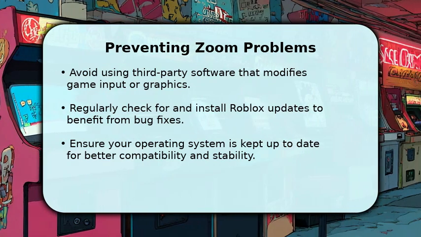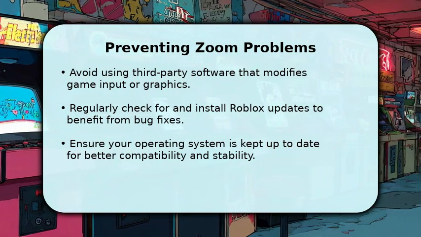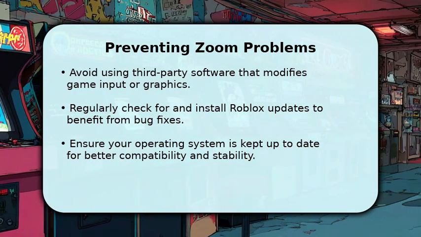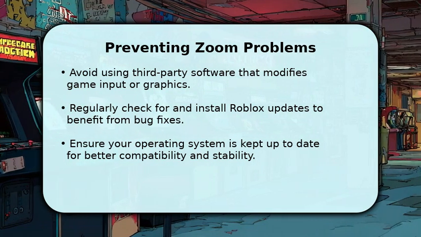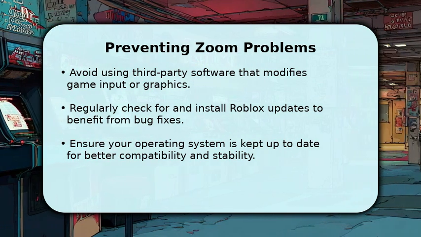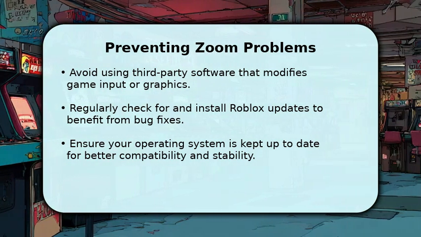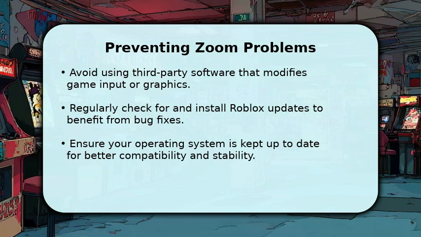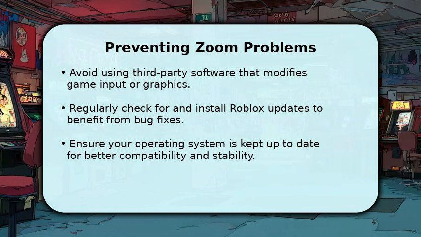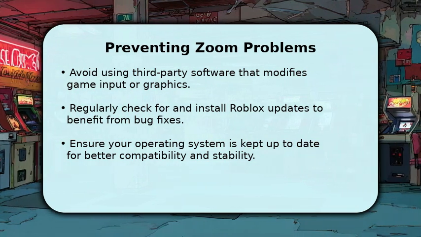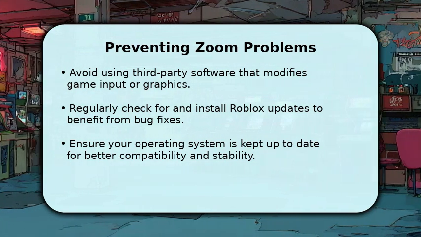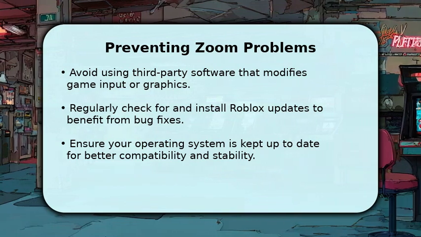Finally, let's talk about preventing these zoom issues from recurring. It's best to avoid any third-party software that claims to enhance or modify your game experience, as these can often introduce new problems. Always keep your Roblox application updated to the latest version, as developers frequently release patches. Similarly, maintaining an up-to-date operating system ensures the best compatibility and a smoother gaming experience overall.